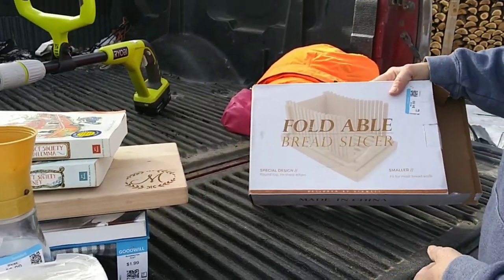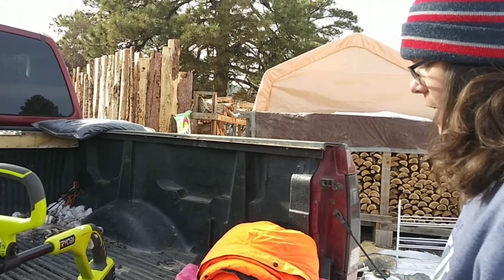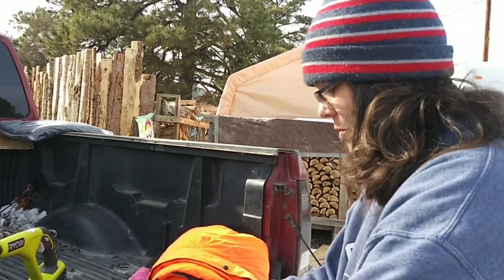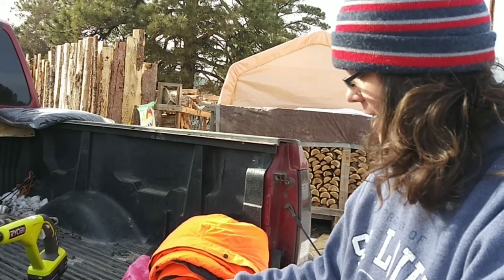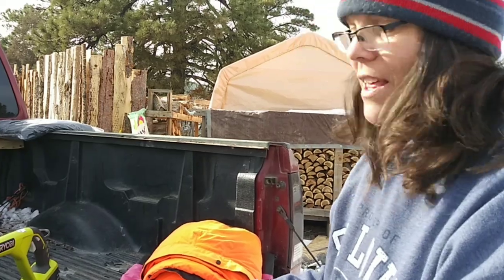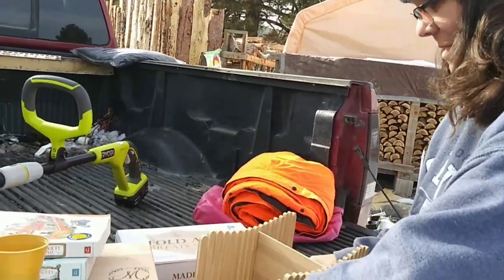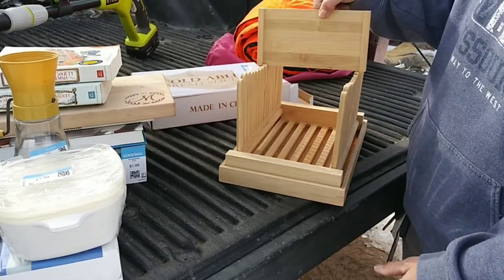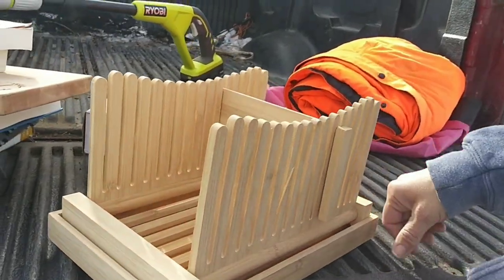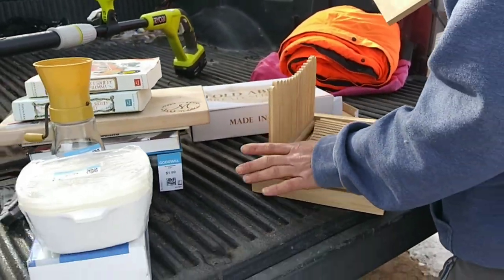I had been looking online to buy her one and she didn't know it, then when we went to Goodwill we saw this and she didn't want to get it — she didn't want to pay five dollars. I finally told her we either pay five now or I'm gonna have to pay like twenty later because I'm buying it for you. But look at that — it's a bamboo bread slicer. It goes the length of your loaf so your slices are all perfect. Five dollars!